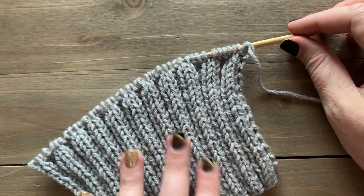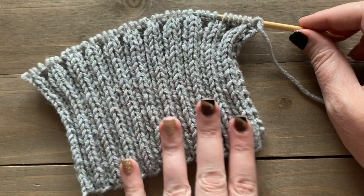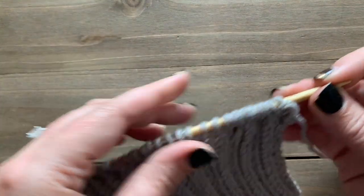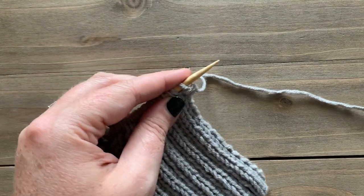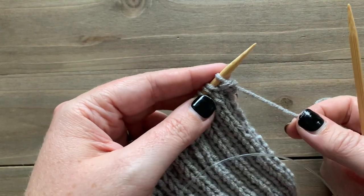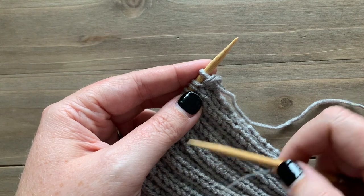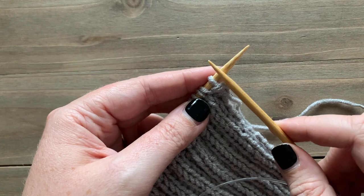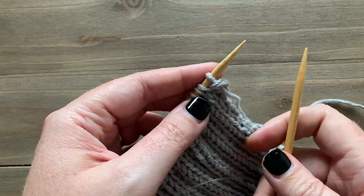All right, so I have done 25 rows of my 2x2 ribbing. So now we are turned over to the right side of our work. And this next row, we're going to keep our smaller needles on. And what we're going to be doing is increasing in every stitch. So like I said, I did 44 cast on stitches. I have 44 stitches on my needle. So we're going to be increasing, we're going to double that. We're going to go up to 88, okay? So make like the balloon sleeve.